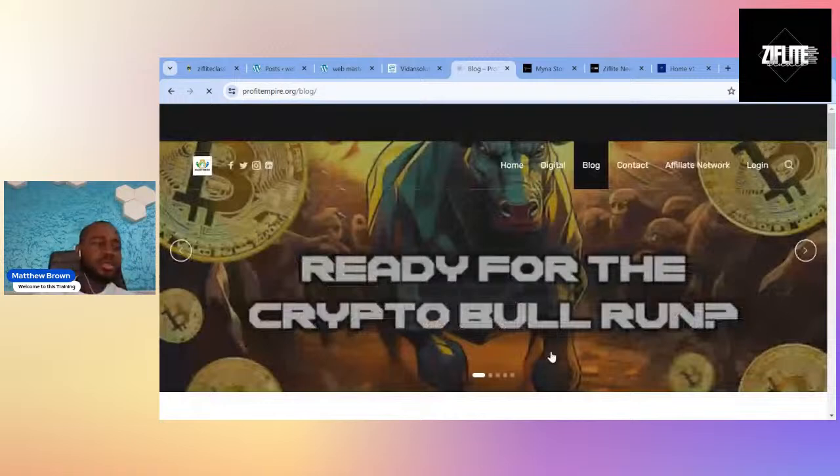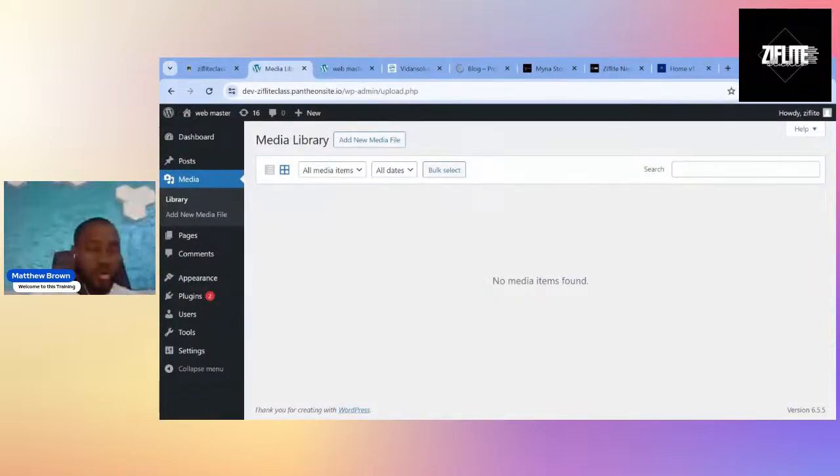Yeah, all these contents here are what we create through posts on WordPress. Media is where you have all your images. Once we install our demo content, you'll be able to see all of that.